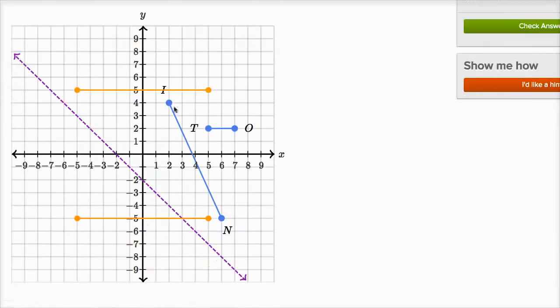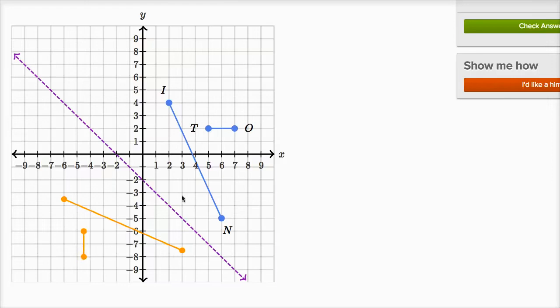Now they say draw the image of this reflection using the interactive graph. All right, so we can move these lines around, and we want to reflect these. I could try to eyeball it, maybe it's something like this. I don't know, this doesn't seem exactly right. That looks close to the reflection of IN. And for TO, I'd want to move this down here. I'm eyeballing it. This is close, but I can't be close. I want to get exact.